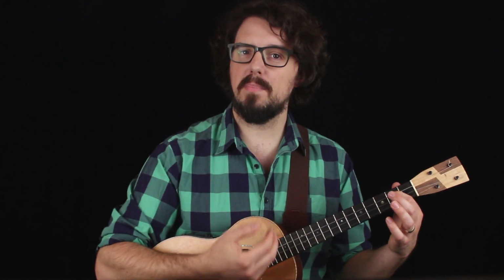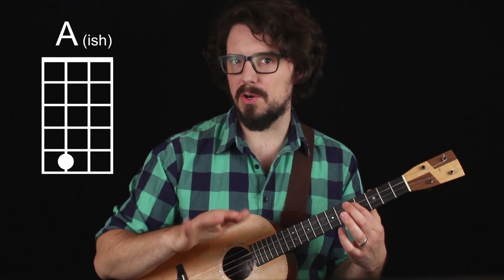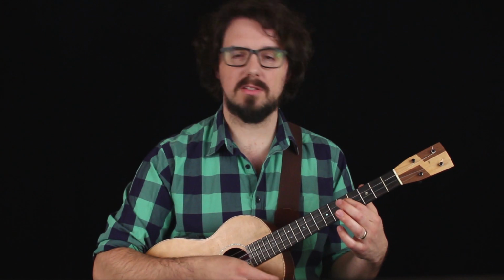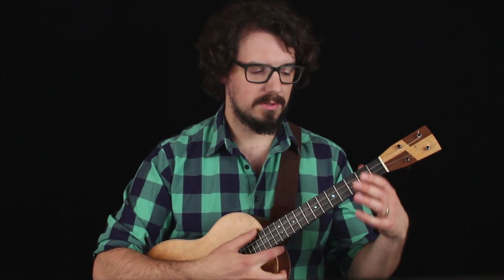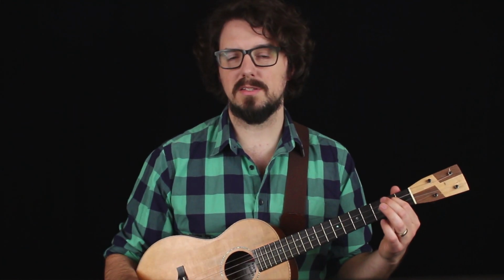Now keep moving up that string to the 5th fret, like that. That gives you a sort of an A chord, which is the 4 chord in this key, which is also really lovely sounding. And that's it. And notice that these last two that we've learned are not vanilla sounding chords. They have some really nice bonus notes in there which make them sound a bit more expensive. So see if you can use these 3 chords to play a simple song that you know.